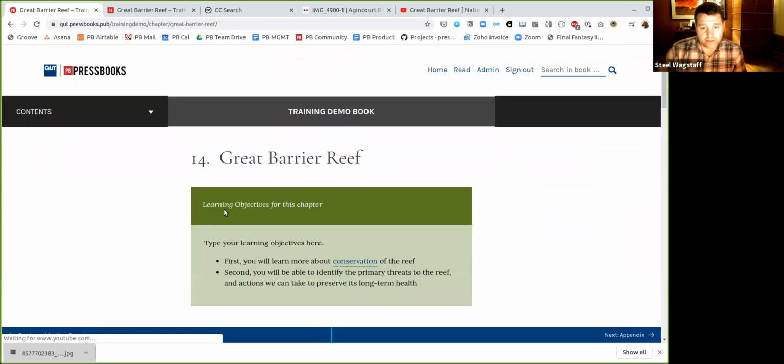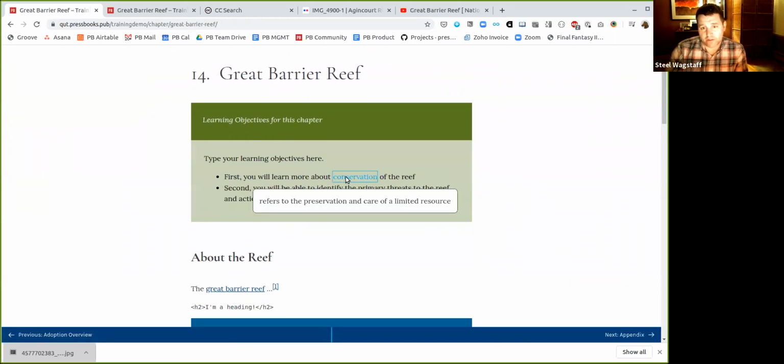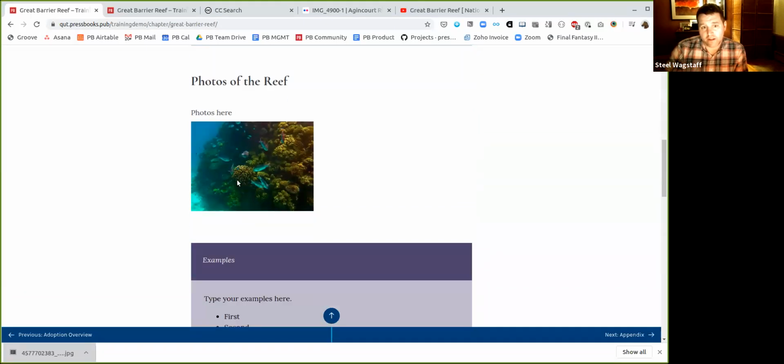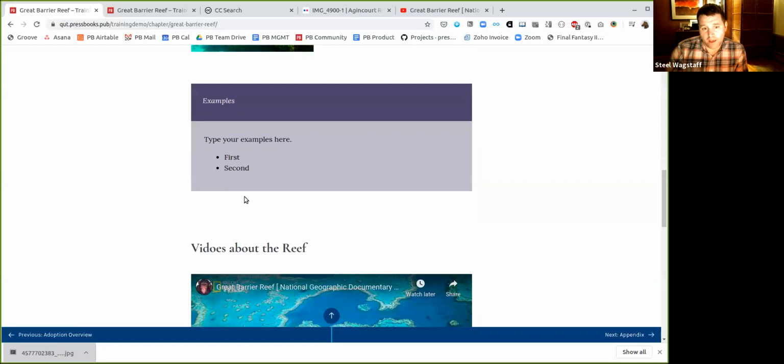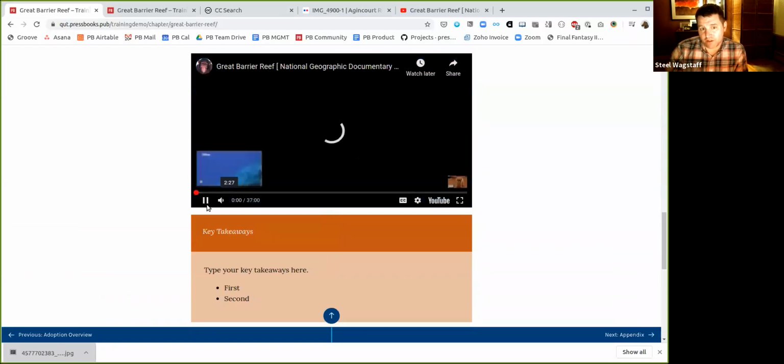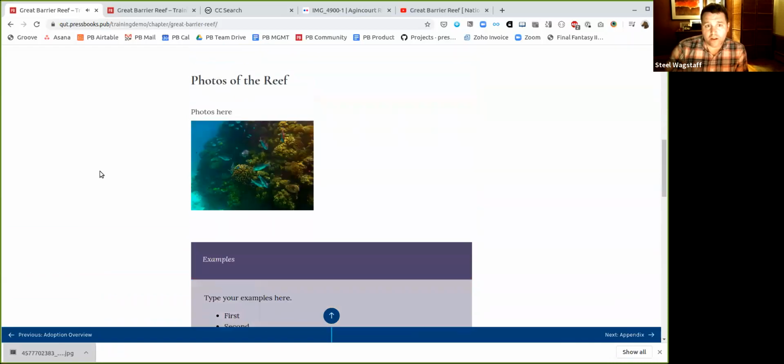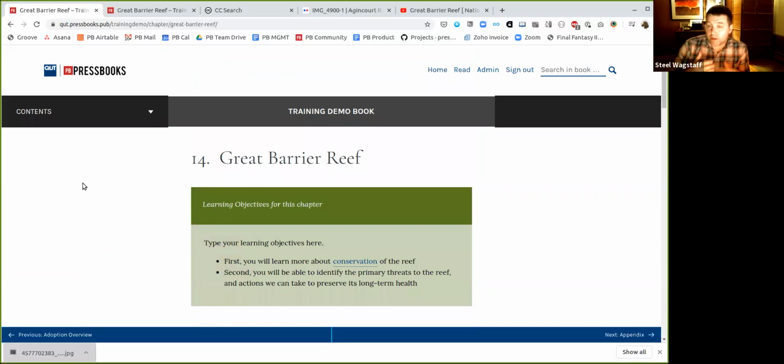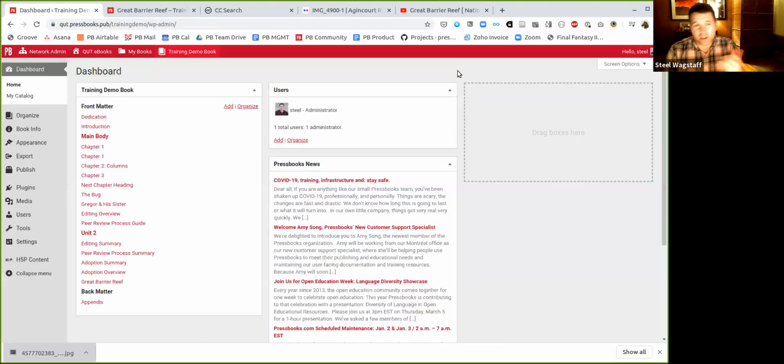I'll view it here in Pressbooks and you say, okay, here's my glossary term. There's my definition. You saw the other pieces earlier. Here's my image. And then at the bottom, here's my embedded video. There are a couple of things that we can do to change the appearance of this page or some of the display settings, but I want to pause there and ask for any questions about the visual editor and about how you could use Pressbooks to start making content or editing or improving content.